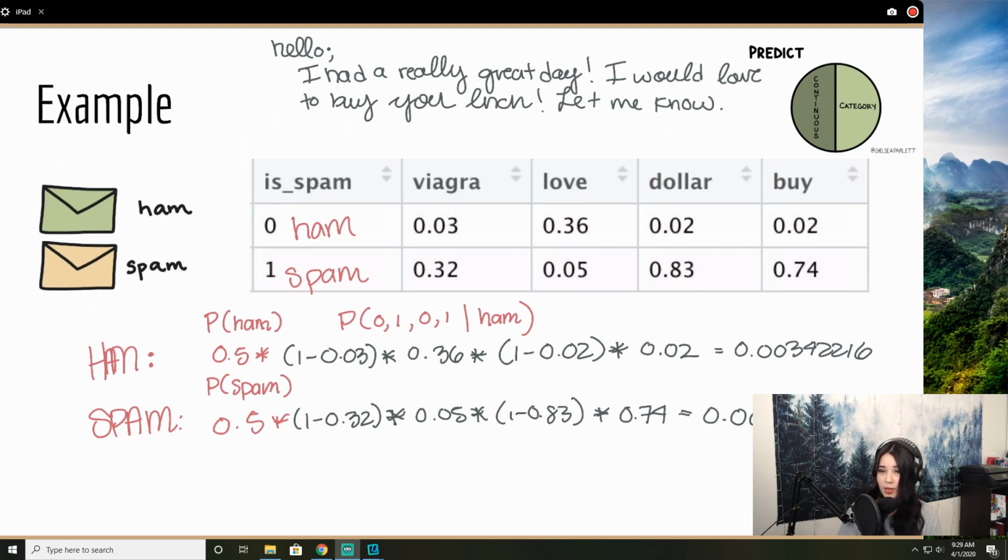Okay, now that we've done an example, hopefully you have a little bit of a better idea of how the naive Bayes algorithm works. So, just to review, the 2 important things to remember are that the naive Bayes algorithm uses Bayes' rule to calculate probabilities of a category given certain values of the data. Second, the naive Bayes algorithm is naive. It assumes that the variables that we're using to predict are independent for any given category.